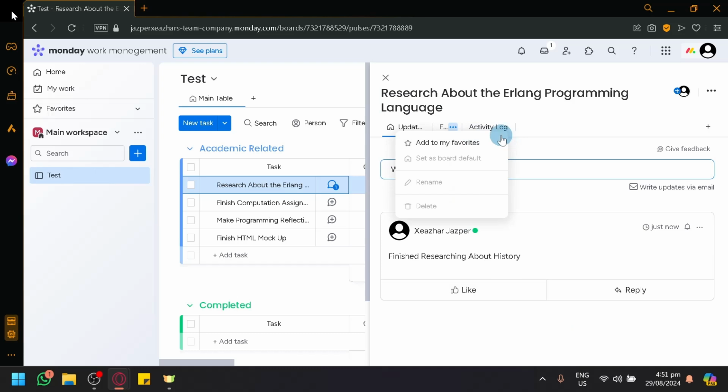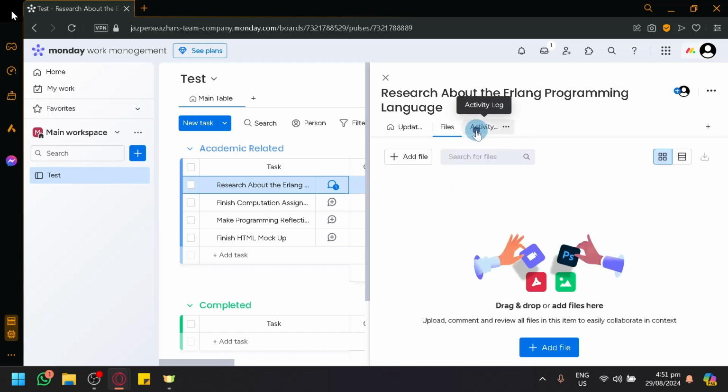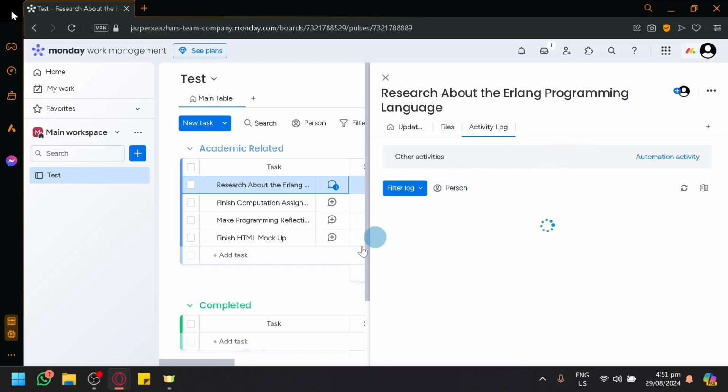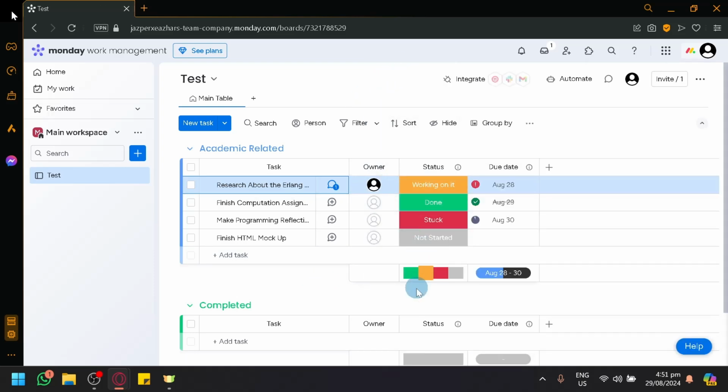You could also check out your files and activity log. Some of these features you won't really use if you're just going to use Monday.com for personal uses. Most of the features over here are for group work or team management. But you could still use all of the features if you want in your own way.